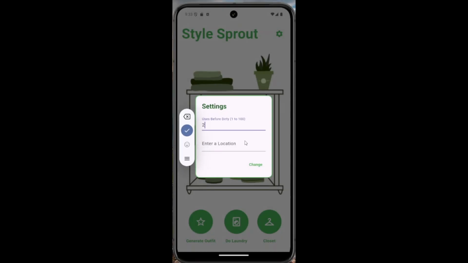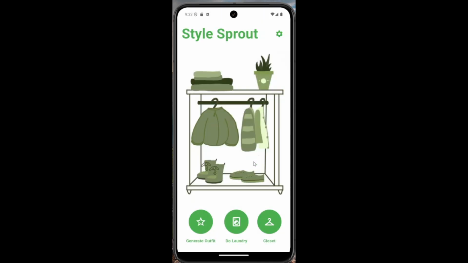To further adjust our app to your needs, we allow users to set their location and wear limit within settings. Outfit generation uses their location to generate for their local weather conditions, and the wear limit is used for our laundry feature. To keep your wardrobe organized, we add one usage to an item when it's in a generated outfit that gets selected. And if the item's usage gets up to the uses before dirty or wear limit values set in settings, the item will be considered dirty and won't be included in future outfit recommendations. But don't worry, because you can simply select the Do Laundry button to update all your clothes as clean again.